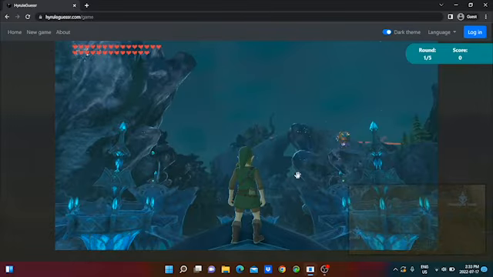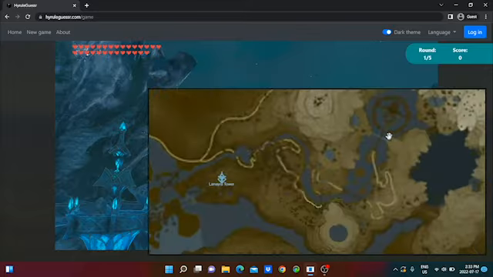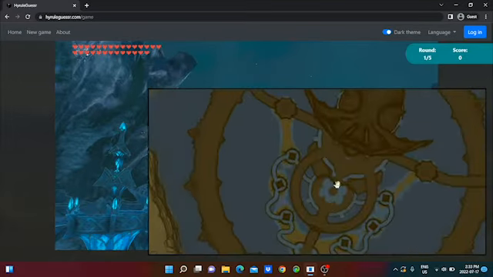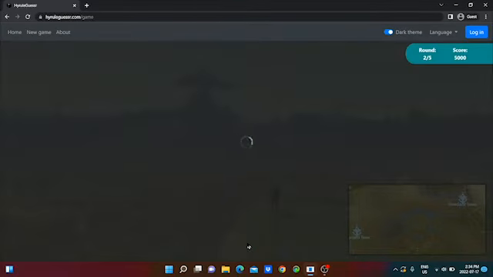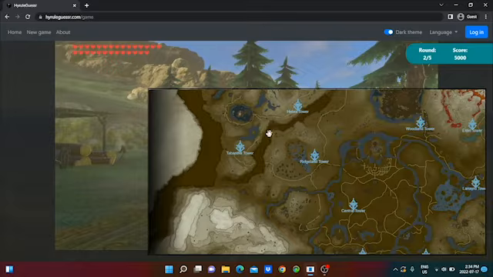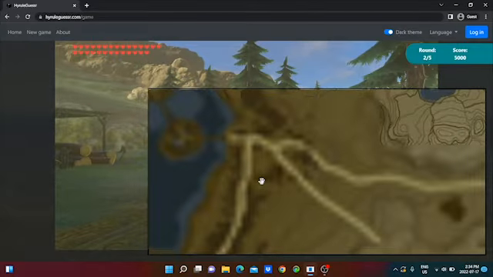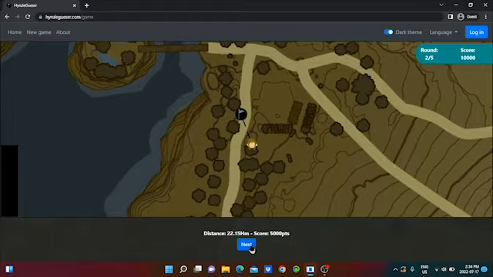Oh, that's Kilton's shop. Nice. Okay, so that's Zora's Domain. That's pretty easy to know. It's like right here. Yep. That is the stable. I don't remember what the name is, but it's this one. Just like right there. Yep.